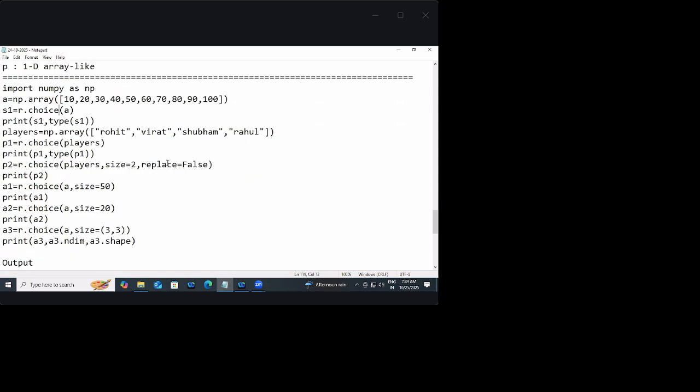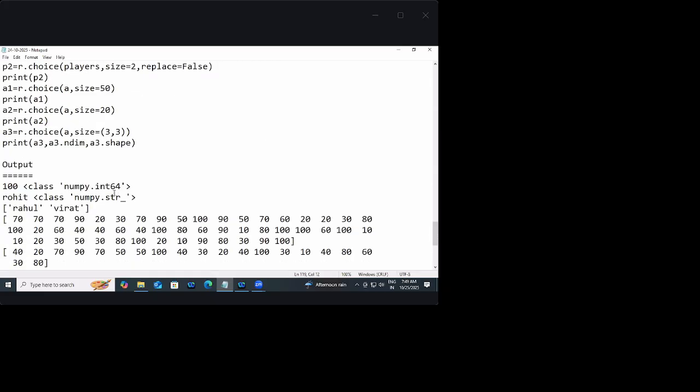If you want to pick multiple values, then you use size. Size can be either a single-dimensional array or a multi-dimensional array, right? So here you can give the size 3 by 3, and size is given what here? 20. It means it will pick 20 values.